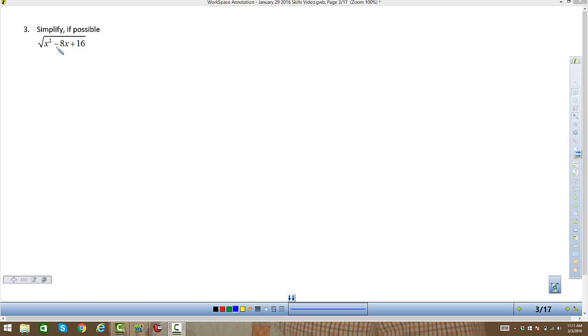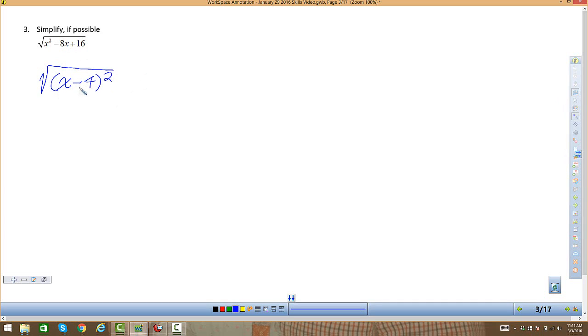There's a saying that if there's addition or subtraction, you can't leave the house being the square root radical. In this case, that's not quite true. This is the binomial squared, x minus 4. So even though it doesn't look like it to start, it is a perfect square.